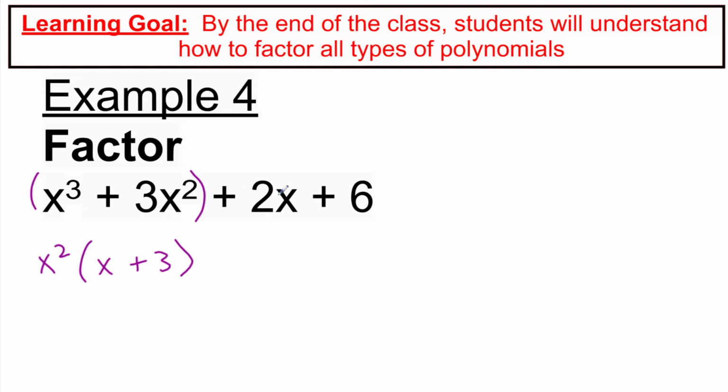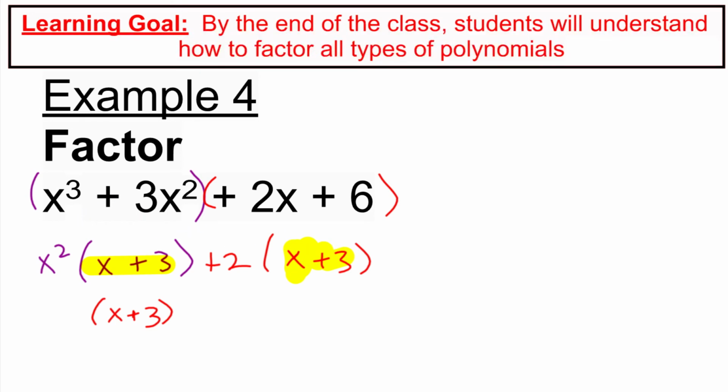So now I'm going to do the same thing with this second part. I'm going to say, here's another group. Do they have anything in common? And the answer is yes, they have a 2 in common. So I'm going to say that this has a positive 2 in common, and it looks like, again, I'm going to be left with x plus 3. So if you notice what happened when I pulled away the GCFs, the remainder, the leftover, was the same, x plus 3 in both cases. So in order to factor this, this is grouping, factoring, now we need to regroup. Regrouping means, let's take these x plus 3s that are common, and we're going to write that as one of the factors. X plus 3 is a factor because it's shared between the groups.